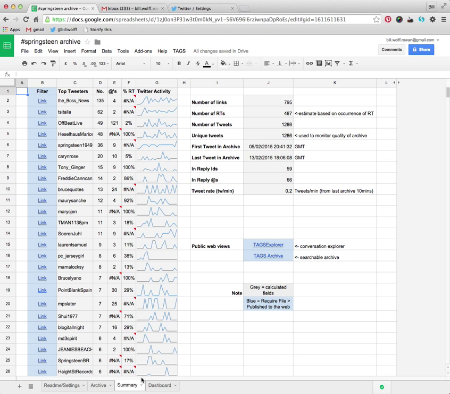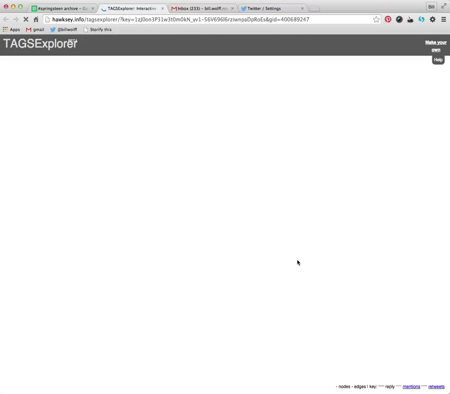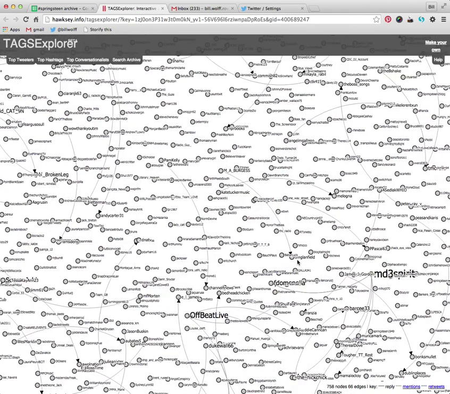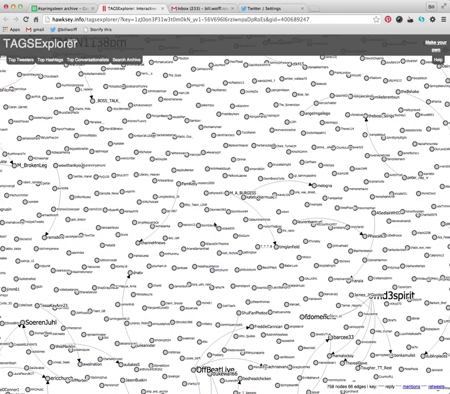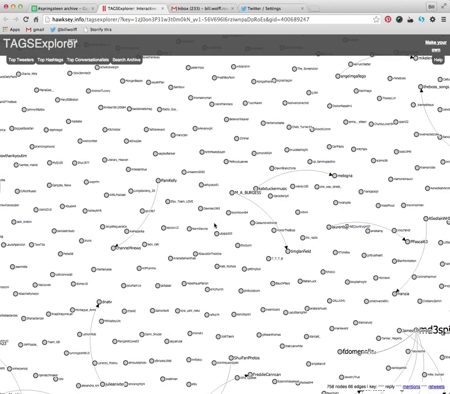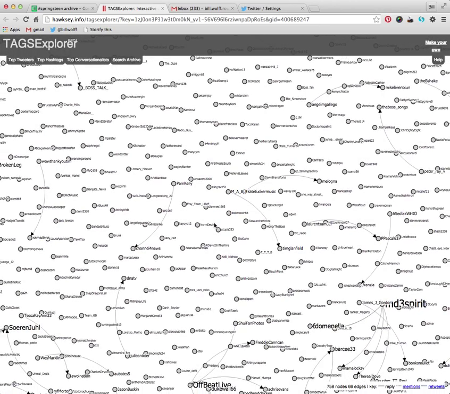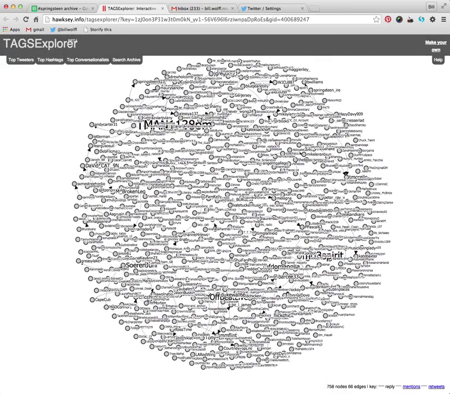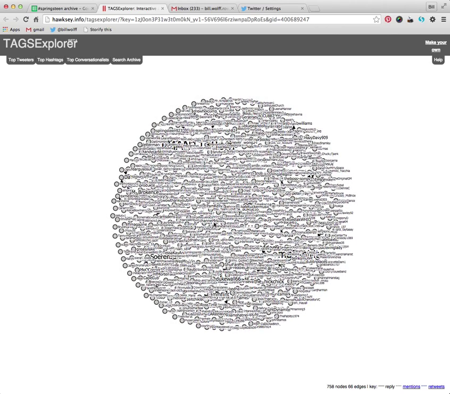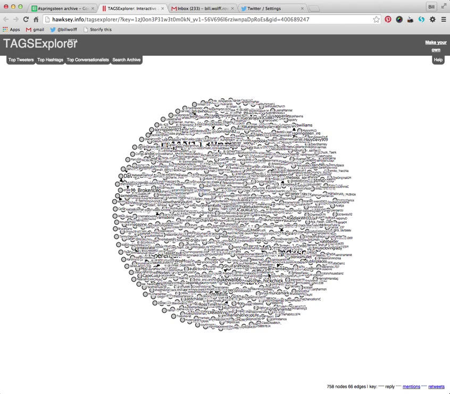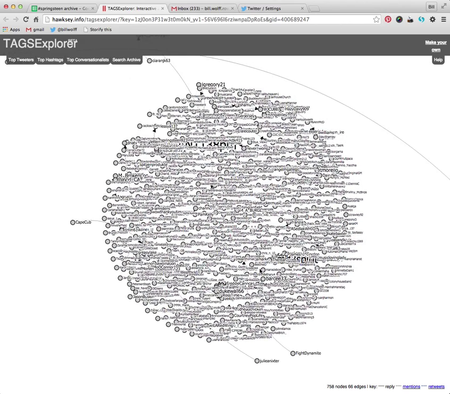Now, under the summary tab, actually this link is in several places, but since we're here, you can click on Explorer and then click on that when that pops up and a new tab will open. And you will get a beautiful constellation of users who have tweeted that particular hashtag. If you have a lot of tweets, you'll get something that looks like this. If you have a few, it will look a lot smaller. If you scroll in, you will see the full universe of tweets that you've got. Or it sort of looks like the Death Star in some ways. But it's sort of a universe of tweets.